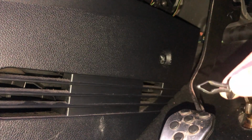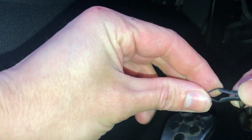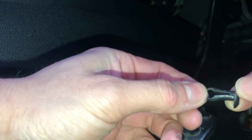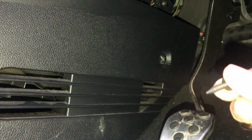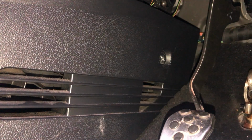Kind of just like threads in, and when it goes in, sorry I'm not showing this very well, it kind of pushes these pieces apart and holds the panel in. But because it's only a plastic screw, it doesn't really grip the threads inside here very well, and you'll find you actually have to use something to pry this centerpiece out slightly while you unscrew it, while you twist, otherwise it'll just spin. So that's why I like to use that pry tool instead.